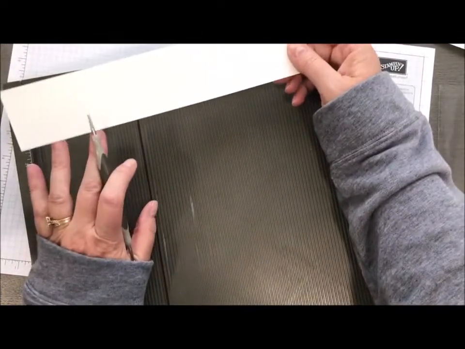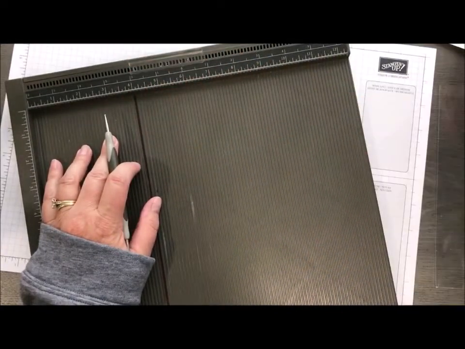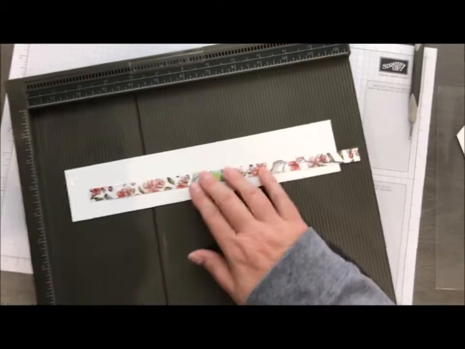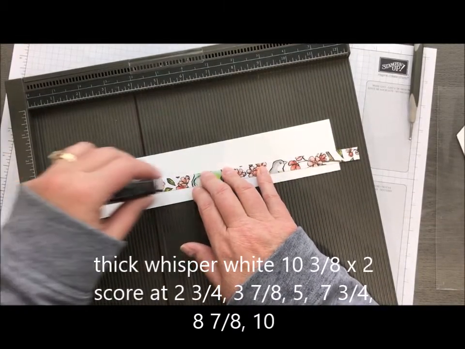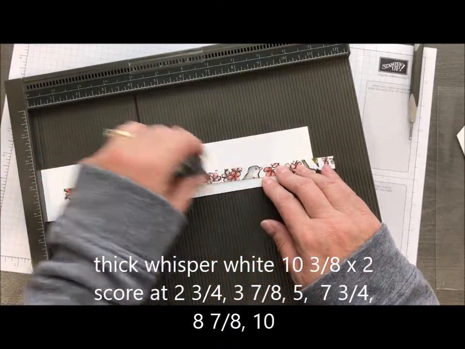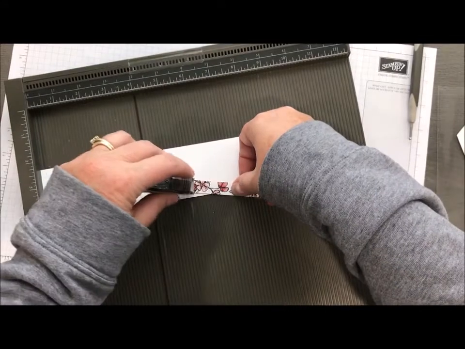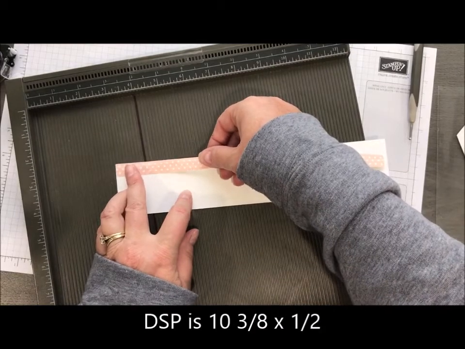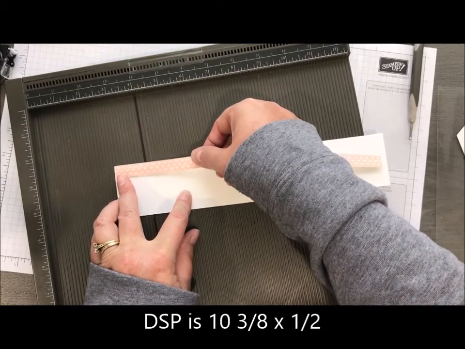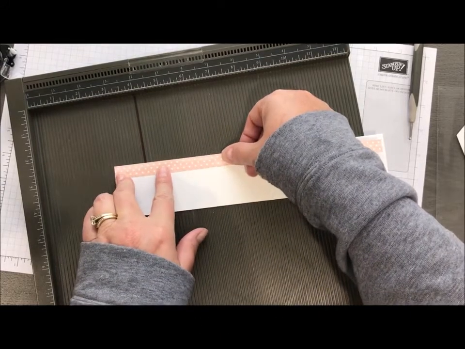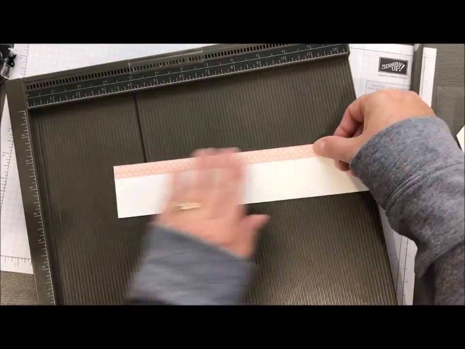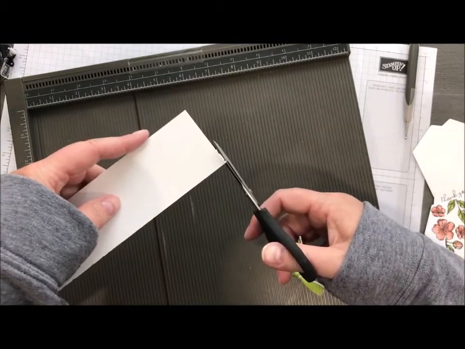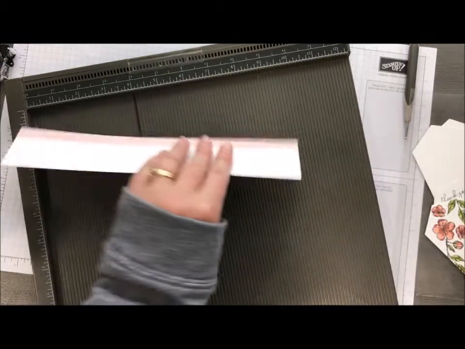Okay, so this is going to be our base. Now while I've got the score tool, I'm actually going to take a piece of designer series paper, and I'm going to attach it to one of the sides. This is going to be the lid that we're using. So I'll go ahead and put that on now, so when I do my score, I'm actually going to score the paper as well, and then it's going to fold a little bit better. So you're just going to meet that right along the edge, just run that strip down across there. It's a little teeny bit long, so I'm just going to cut that off. No problem.